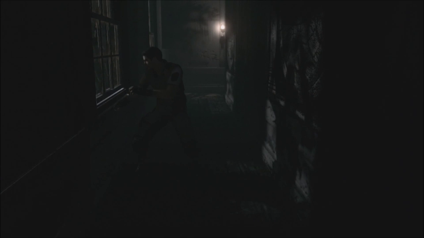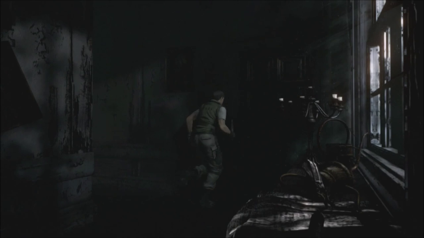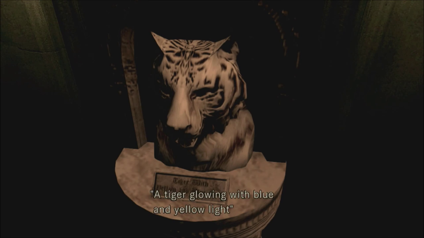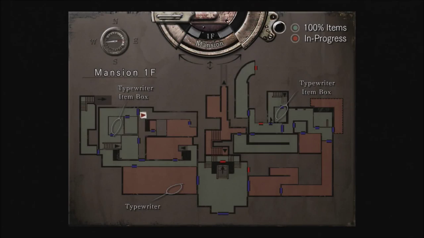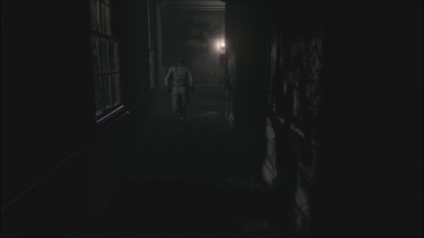Okay then. I hate you, buddy. Okay. I'll head over here. Come on. Let me go back over here, because I'm apparently missing things in this room. There's an inscription here. A tiger glowing with blue and yellow light. This is what I need the blue gem for. Or at least one part of it. Not entirely sure if it's that part I need to do. There's still another empty room, and damn you tank controls! Jeez, there we go. Alright.